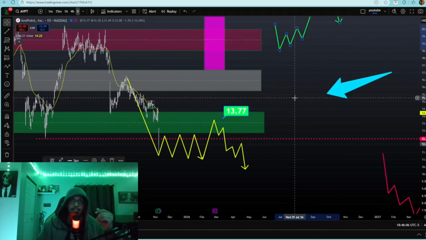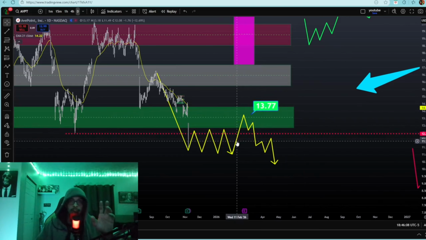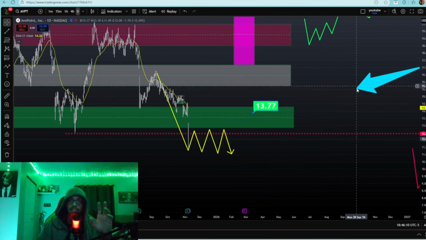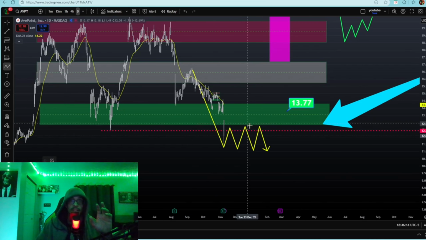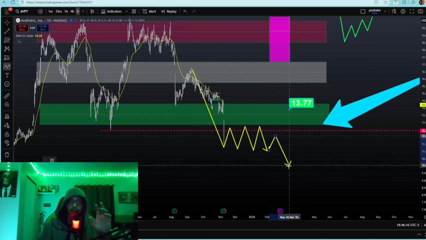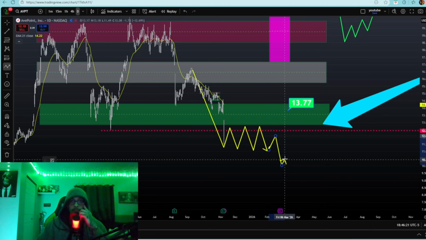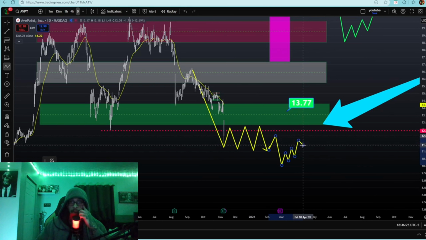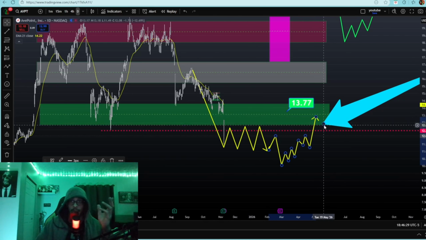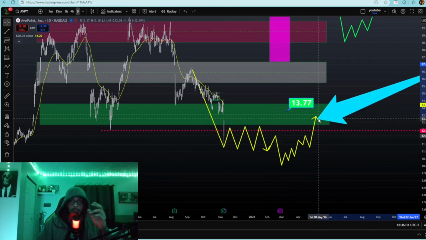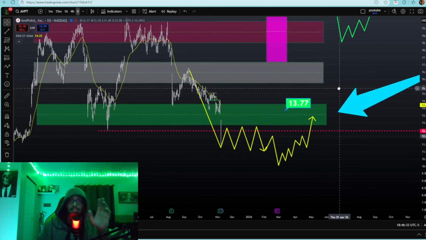Now, lastly, if we do get the rarer instance in which this range does still form, which you can see right here, we would be looking for a situation actually in which we push down lower first, okay? Now, that's actually a bit more advantageous for bulls out there because at this particular point, we could find ourselves in an interesting situation where we immediately retest back to the upside, okay? Now, at that point, we would be looking for the same distance underneath as is above, and we would have to kind of wait to see what will happen, okay?